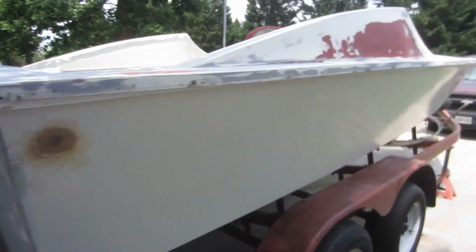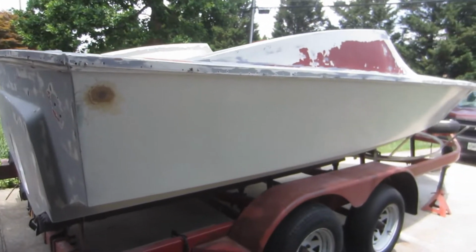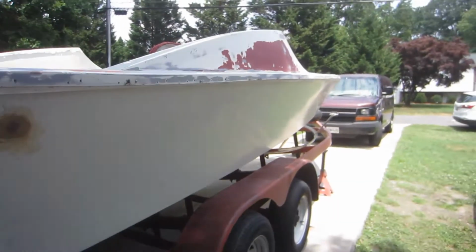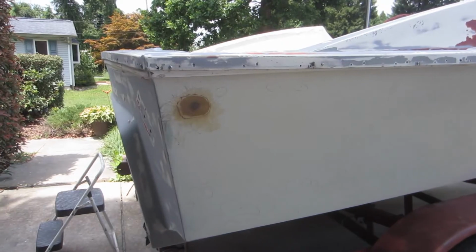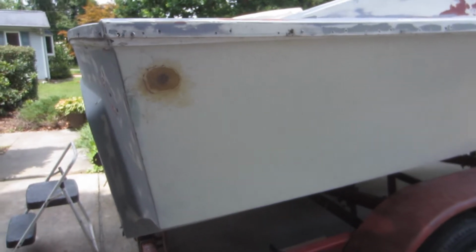Until then, the birds are probably going to crap on it and everything else. I will be putting a cover back on it here eventually, but that comes with its own dangers. You know, things could get scratched and screwed up. So we're going to hold off on the 400 to the end. But why am I looking at this? This is like the last of the major projects. And as I said before, you can see it looks beautiful until you get up close.